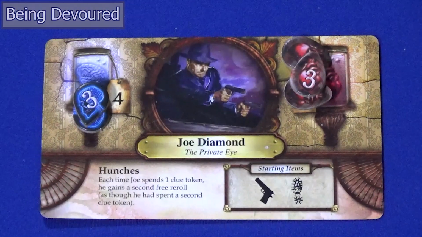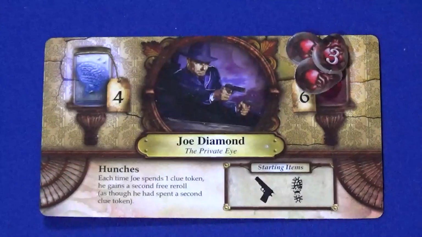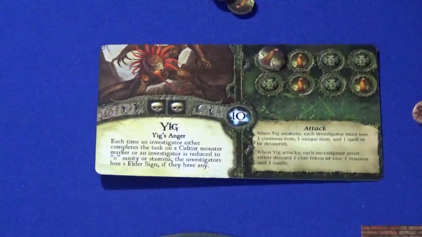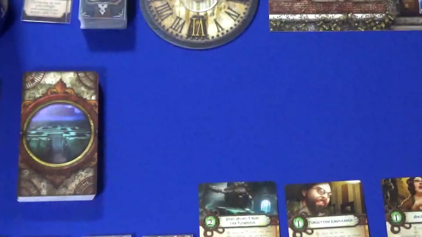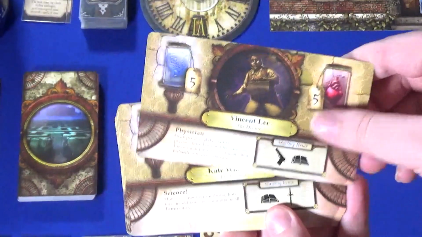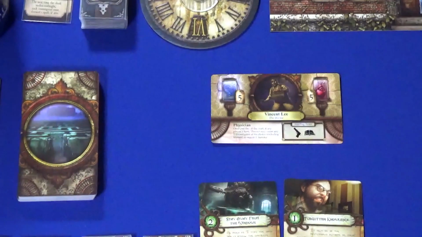If at any time a character were to lose all of their stamina or all of their sanity, that character is devoured. When an investigator is devoured, you will add 1 Doom token to the Doom track. The owner of the character will then return the card, its marker, back to the box. Any items, allies, or adventure cards that they collected over the course of the game are returned face down to their respective decks. You will then select a new character from the stack, grab all of their starting items and stats, and you will continue playing as that character starting on your next turn.